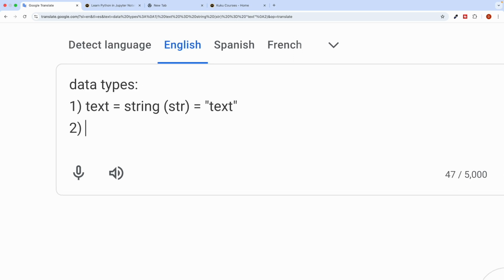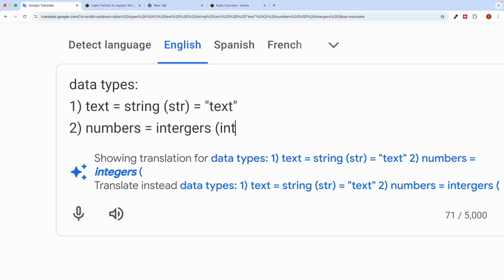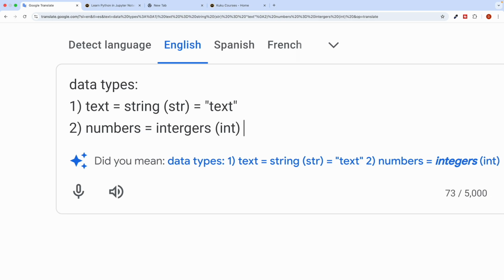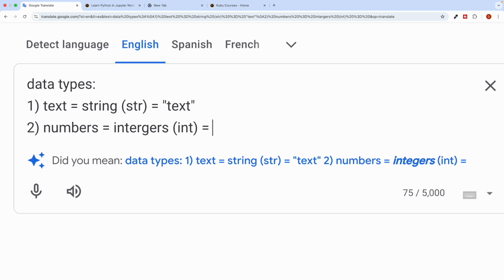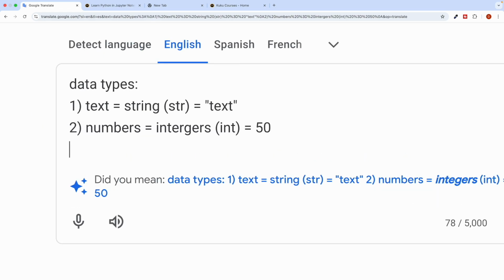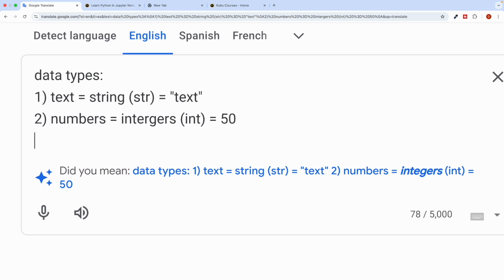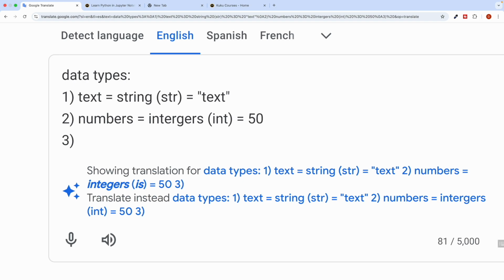After this we have the numbers. Numbers are basically known as integers, and it is denoted with int, and there's nothing special to put for the numbers. You can simply put it like this, 50. And the third we have is decimals.